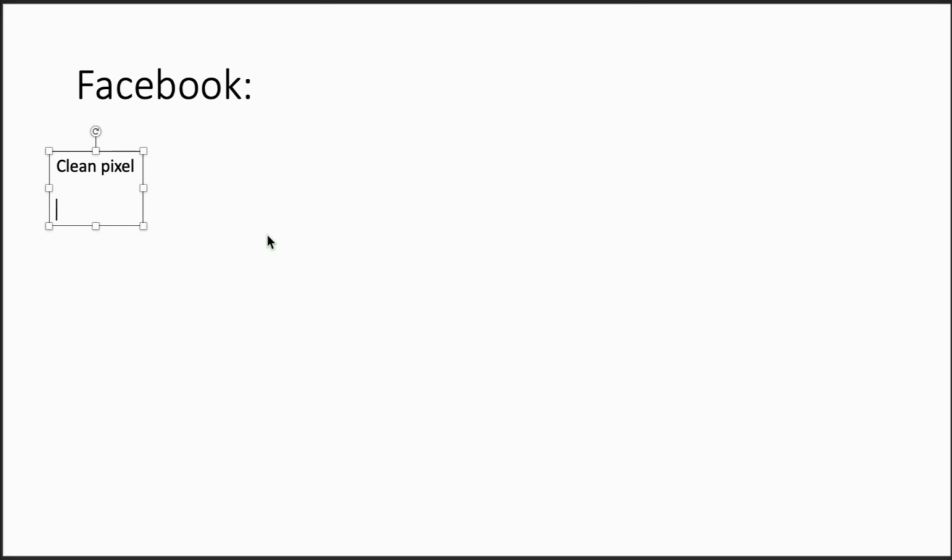But the concept of a clean pixel makes for a context that's important to bear in mind, right? So this is one very important thing. Right, let's see what else. Essentially, the most important things regarding Facebook are the following. Whenever I say these are the important things, it's not only to say that they seem important. The reason why I'm saying what's important, more importantly, is to highlight what's not important, right?